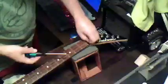Okay. I'm not going to satin finish the truss rod cover because it's in pretty good condition, so I'm just going to leave it at that. I might satin finish the screws, or wire wheel rather. They're kind of in not so great shape. Wash that separately. Truss rod wrench.